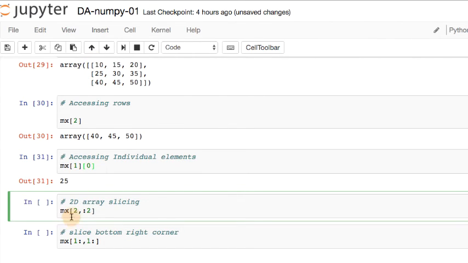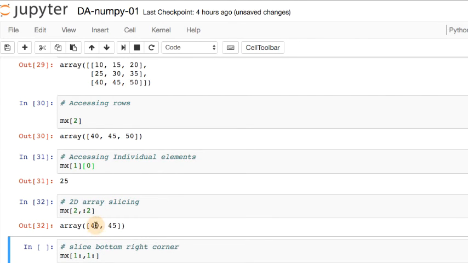So third row, and I'm basically saying start from the beginning and go up to position number 2, but don't include number 2. So position 0, position 1, position 2. So don't include the position 2. There should be 2 elements, 40 and 45 from the third row. Okay, let's see if this works. So that's an array, 40 and 45, ND array. It's going to return an ND array.